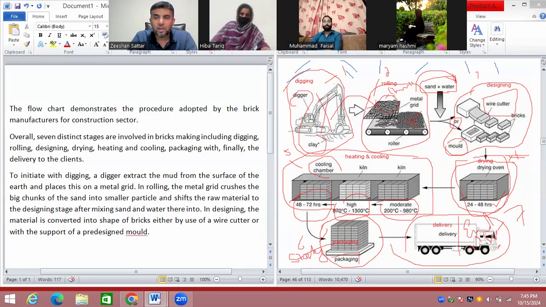Okay. So now what we did, we have converted the raw material into the brick. This brick will be known as the raw brick. Full stop. And now I'm going to connect stage number 3 with stage number 4. What is that? That is drying. What we need to dry? The moisture. And this is a condition word now. We will mention the word moisture here so that the examiner knows that we know what the water inside the bricks is called, the water that we need to remove.